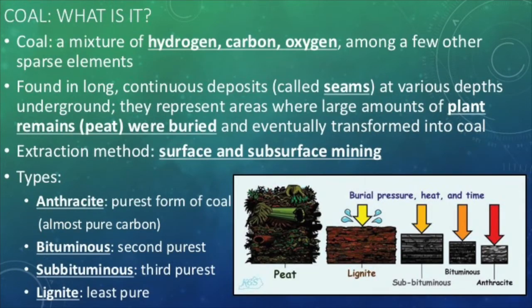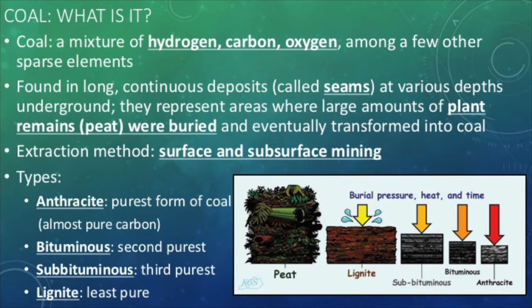Coal is the most abundant fossil fuel and is used to produce most of the world's electricity. It is a mixture of carbon, hydrogen, and oxygen. Coal formation begins with peat, which forms from an accumulation of partially decomposed plant debris in waterlogged anaerobic conditions. After being buried by millions of years of sediment accumulation, heat and pressure squeeze the water from the peat and initiates a series of transformations into the ranks of coal.